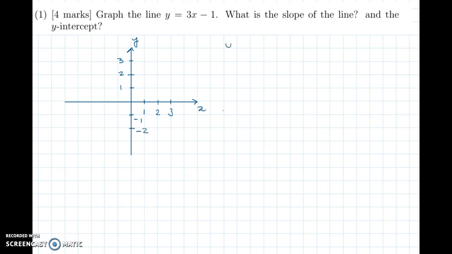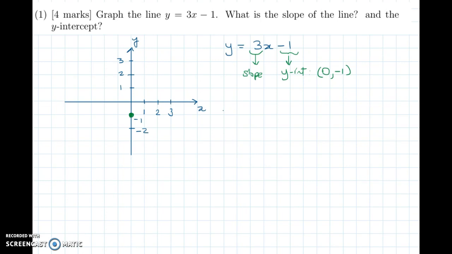And now let's look at the equation. It says that y is 3x minus 1. We know what are the meaning of the constants in the equation. We know that 3 represents the slope or gradient, and we know that minus 1 represents the y-intercept. That's it. The y-intercept is going to be at the point 0, negative 1. And that's a good starting point for our graph. We can find this point here, and over there is going to be our y-intercept.